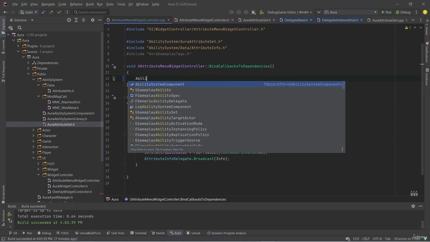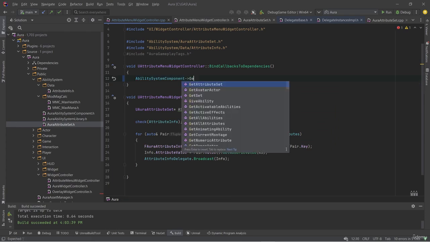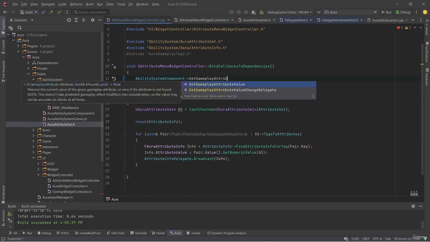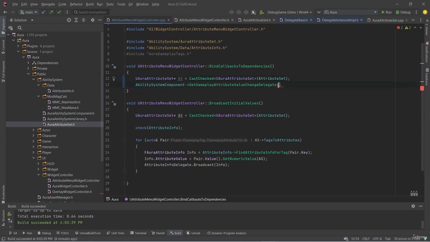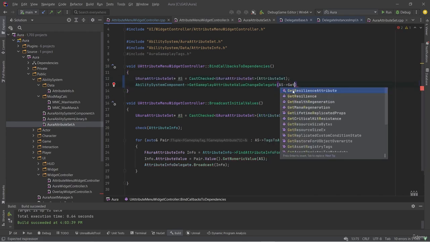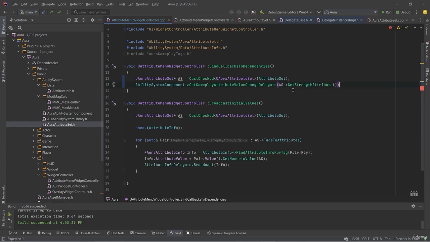We would take our ability system component, and we would use get gameplay attribute value change delegate, which requires a gameplay attribute, and we could pass one in, which means we need to cast to Aura attribute set. So we would do something like take this line here and paste it there, and then use that attribute set to call one of the attribute accessors, like get strength attribute, for instance.